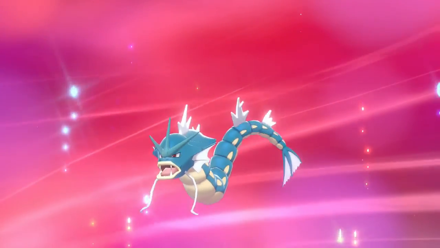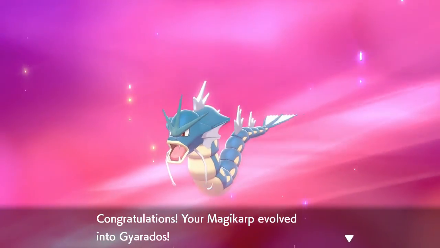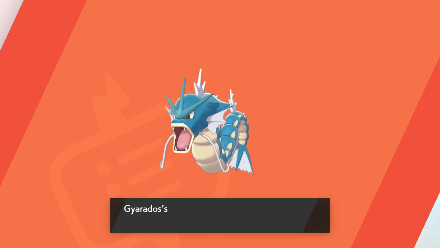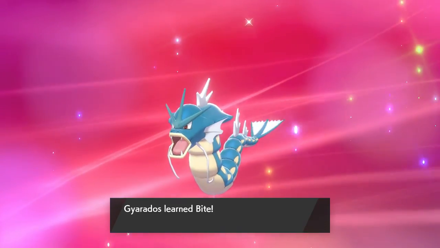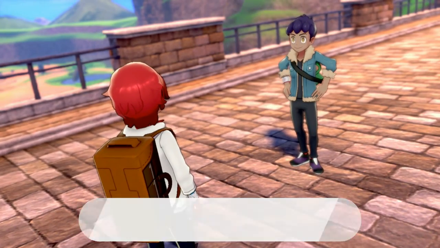This year, gonna get a Gyarados. I am gonna get... Oh, yeah. You have a Gyarados. Wait, it's a fly. Wait, what? Gyarados flying? Wait. I thought Gyarados was water and dragon. Wait. When was it flying?